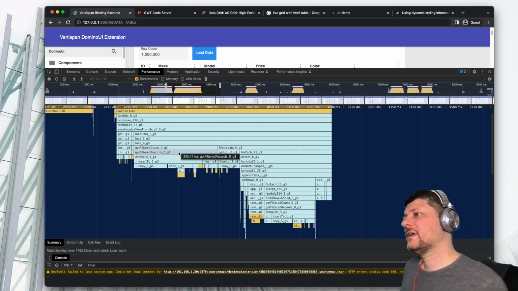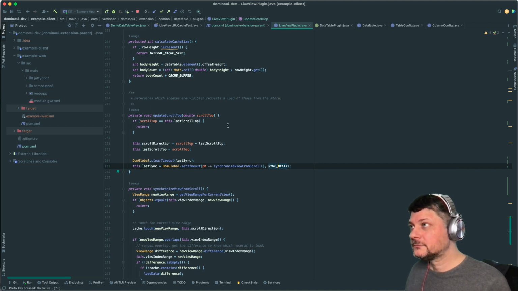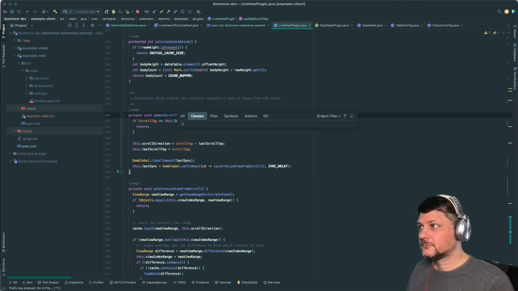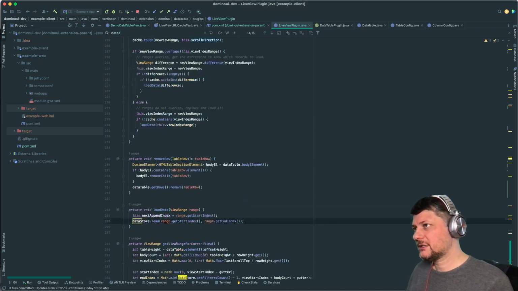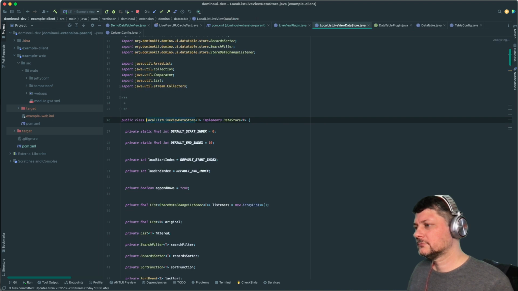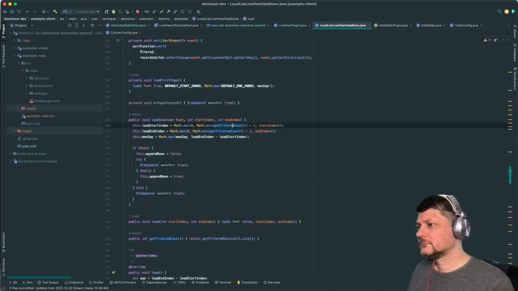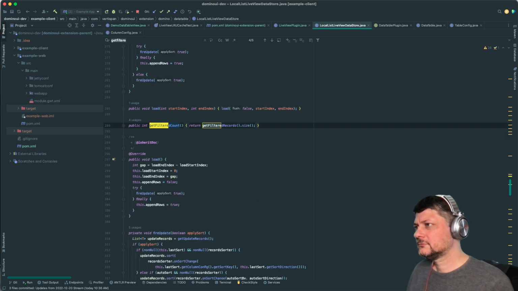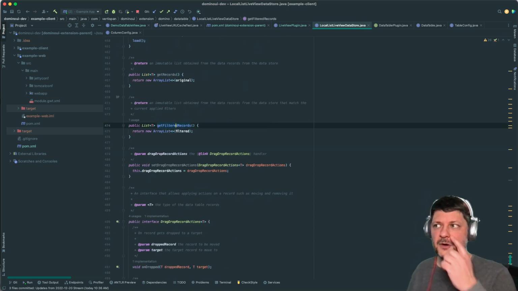I think it's with data copies. There's the data store. Yeah, right here. This was from upstream.